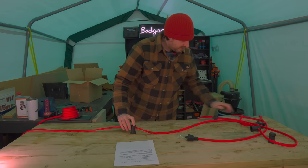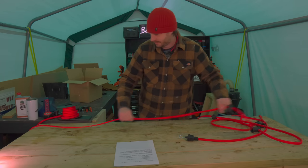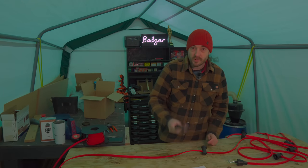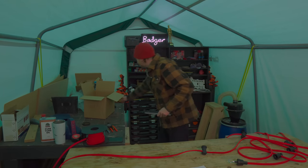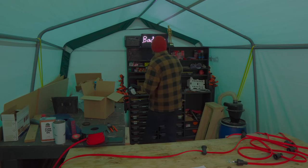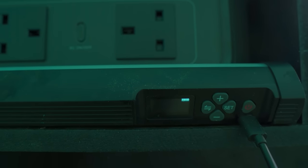And one, two, three, four. Oh, one more to do. Just as I was screwing in the last bulb holder, my little light died, which charges over USB-C, so I can actually plug this in to the EcoFlow and have it charging out here.